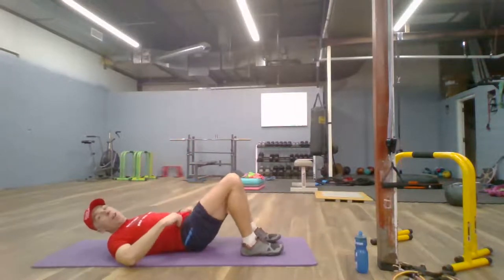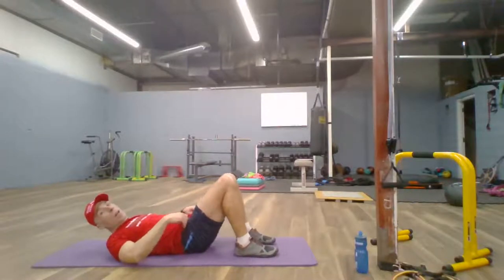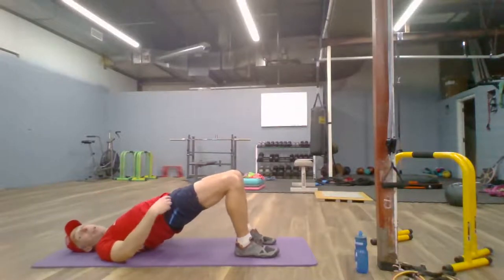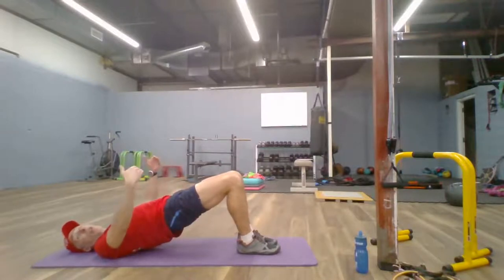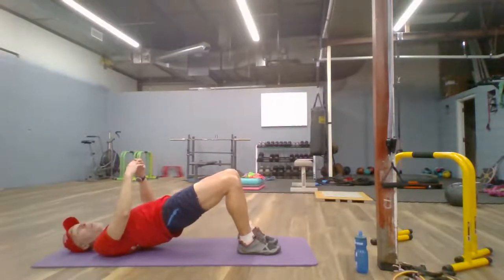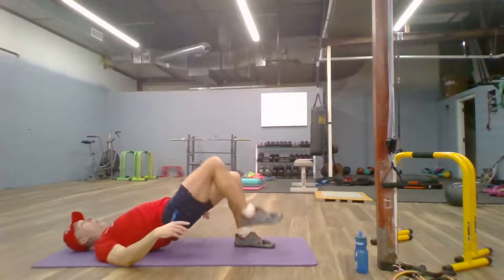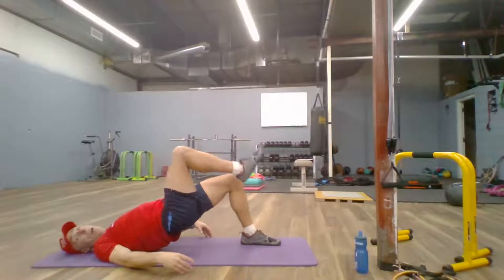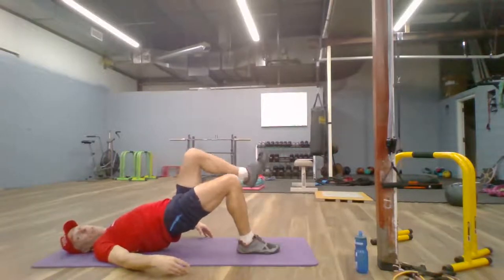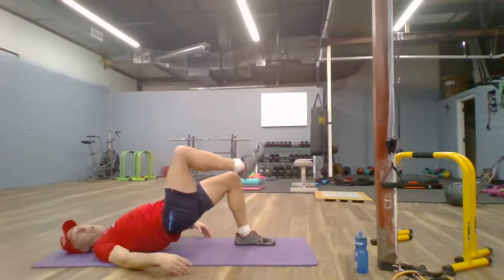All right. On your back, feet down, up into a bridge. Get those glutes really engaged. Feet are a little bit close together, so inside hip width and march. March, doing your best to keep those hips from dropping down. Keep those hips as steady and stable as you can.